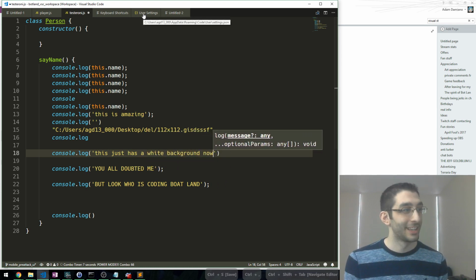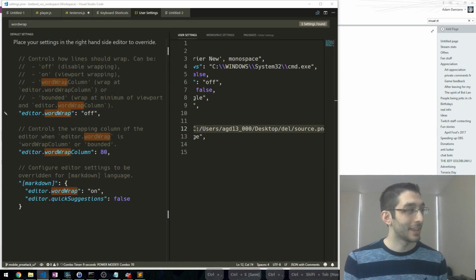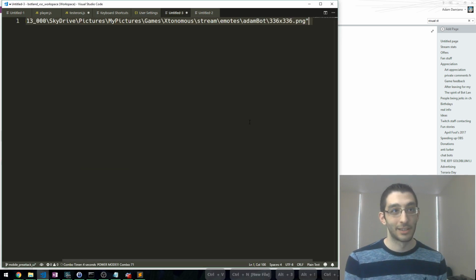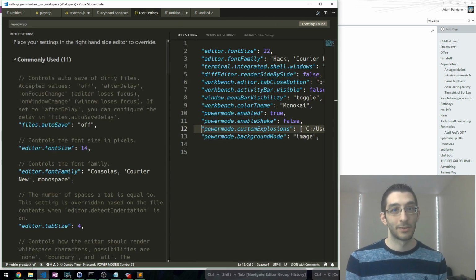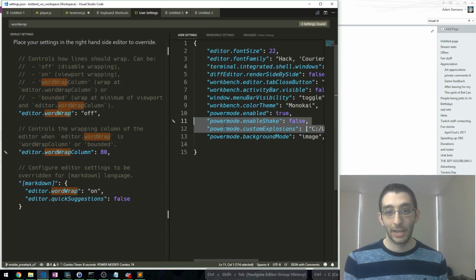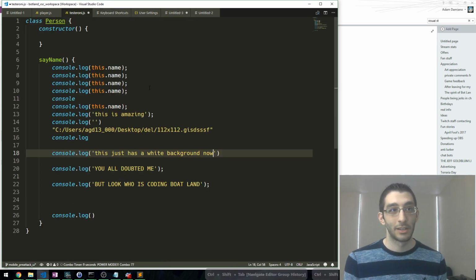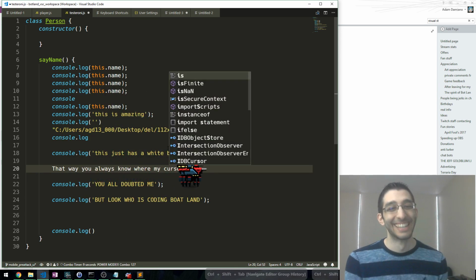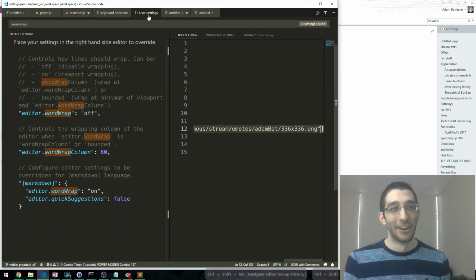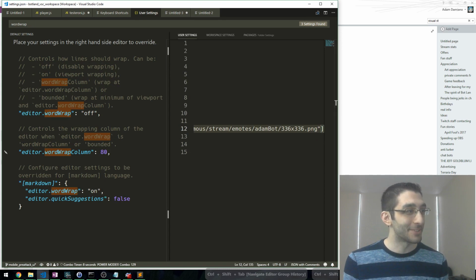Aw, hey Kosh. And hey Batman. Alright, we'll just change this one more time to gigantic boats. Oh wait, this is already, no, this isn't the right thing. Oh, I could have it be either image. Is this gonna be huge now? Yeah, nice. So that way you always know where my cursor is. You'll never lose it. Alright, we'll turn that off for now, but thank you, Blub. I appreciate that. So we did need forward slashes.